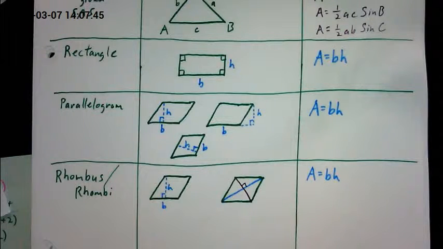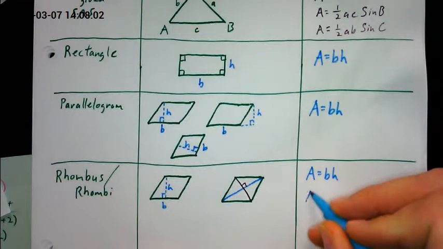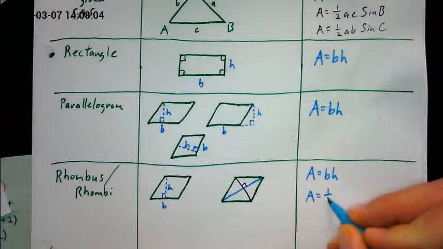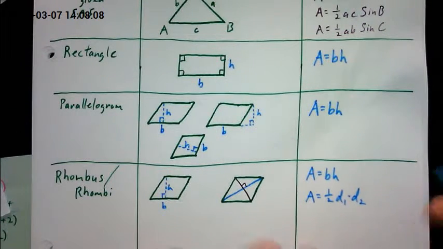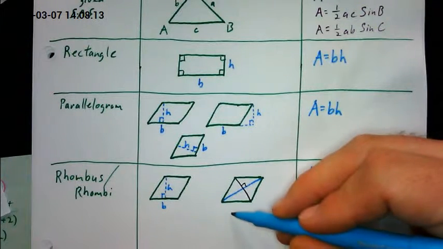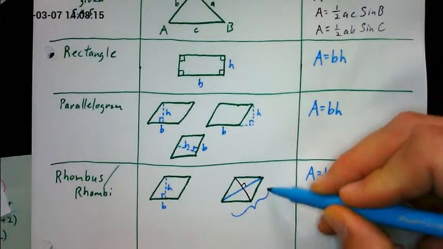And we get to use them because we can form triangles, and they would act as the bases and heights of the triangle. So our formula here is very similar to our formula for a triangle, except instead of base and height, we have the two diagonals. So we'll have area equals 1/2 diagonal 1 times diagonal 2. Now if you're trying to label your figure with the diagonal, it might be easiest to do with the little braces.